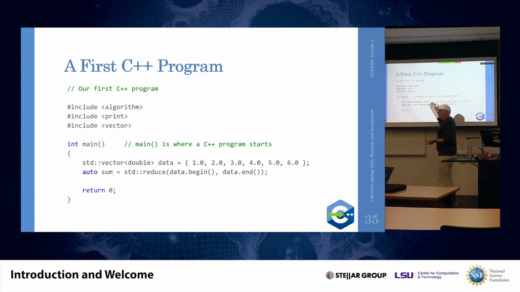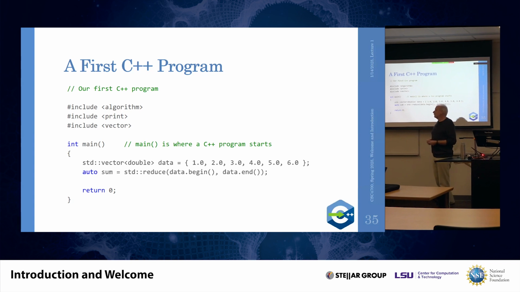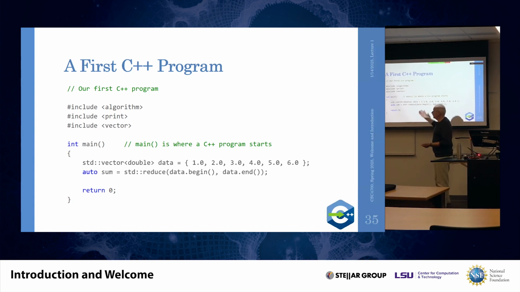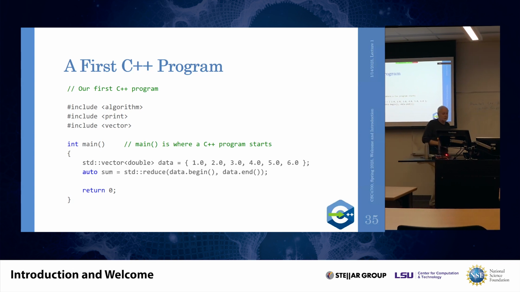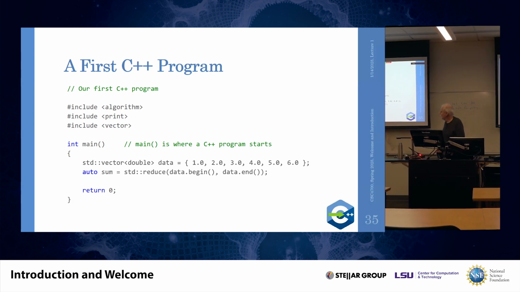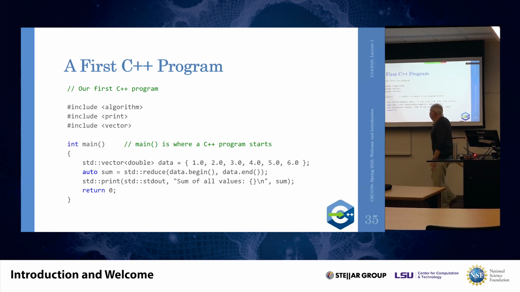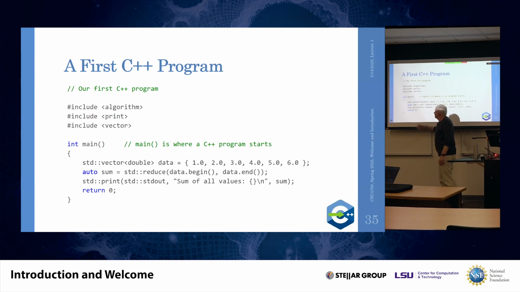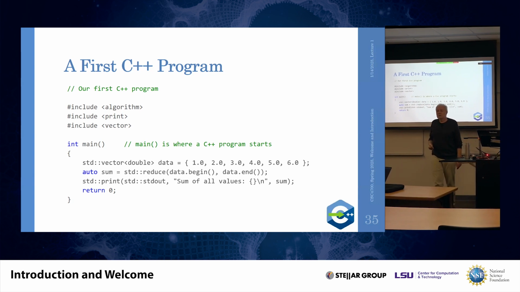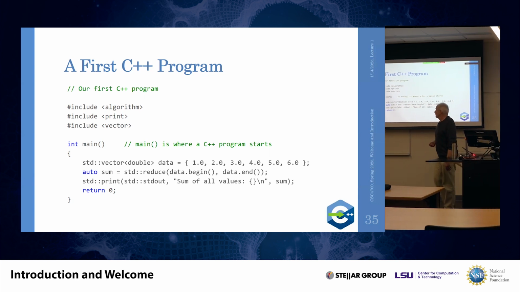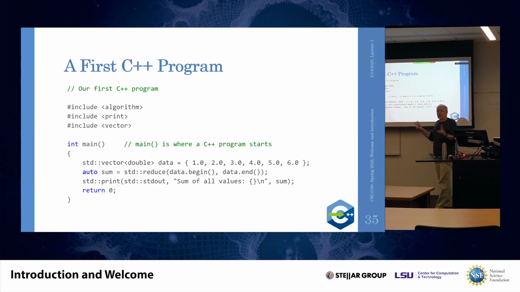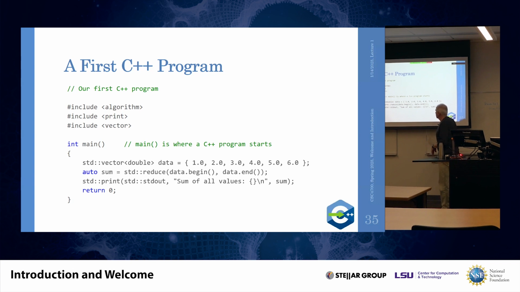This is the data structure. We selected the array data structure, and all we want to do is find the sum of all values. Well, then we call a predefined algorithm that does that, which is called reduce. And then we print it. And the nice thing about CSC4700 nowadays is that it has a print statement, which is not as awkward as the cout you might have seen. The streaming was a very strange syntax.